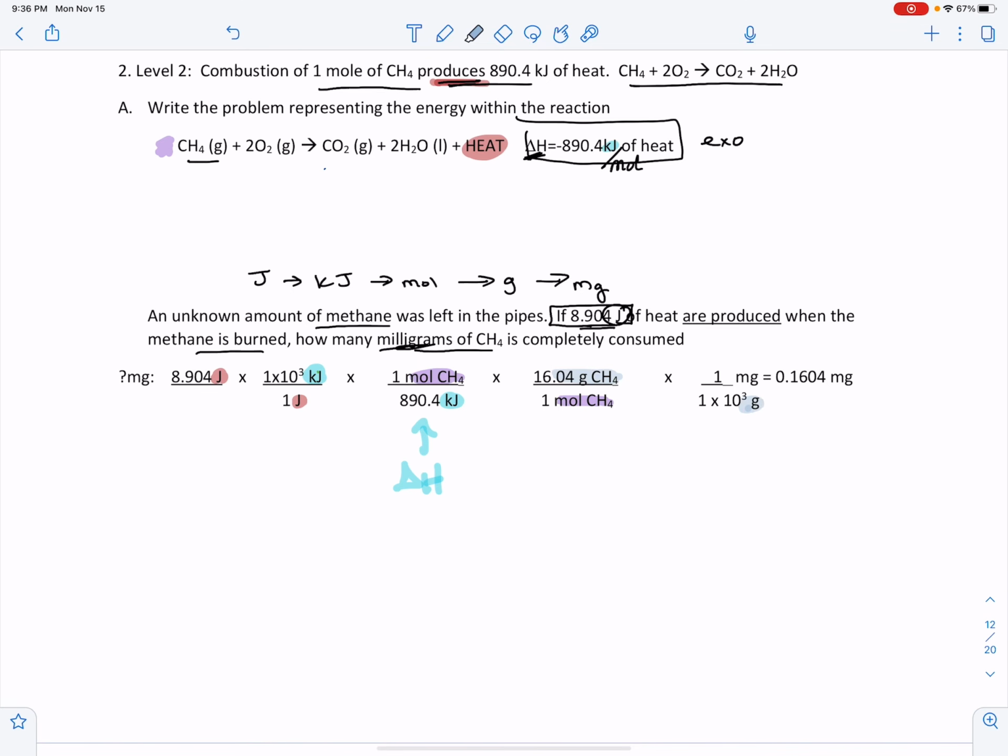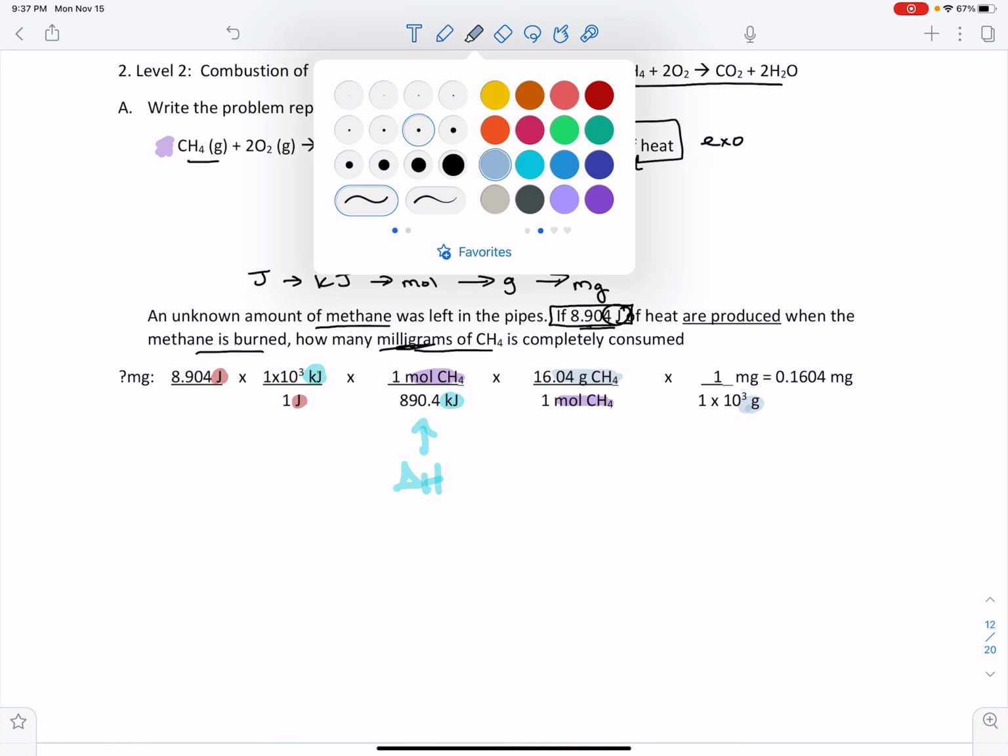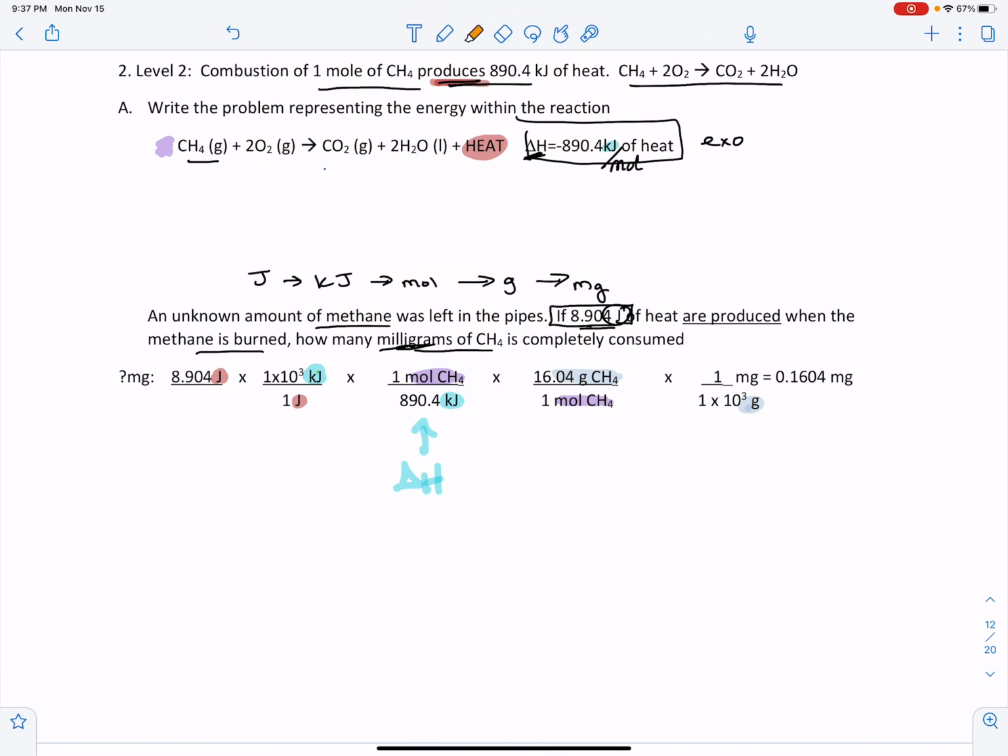And then, because the question asks for it from grams into milligrams, we haven't had to go into milligrams in a long time, so that might be something you've forgotten how to do. But now you've seen it on a problem, and you can get a sense for if you ever had to do that conversion, you could.